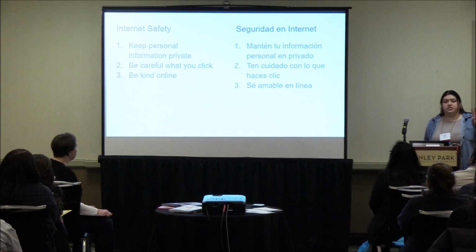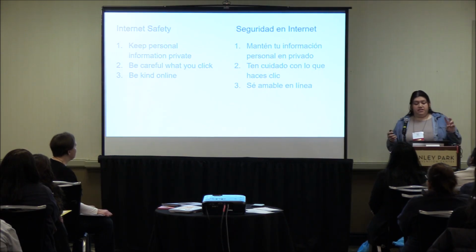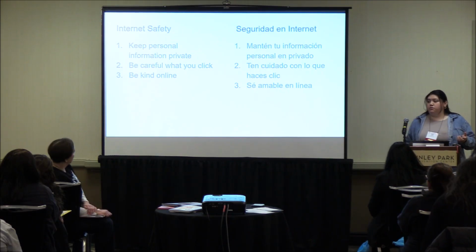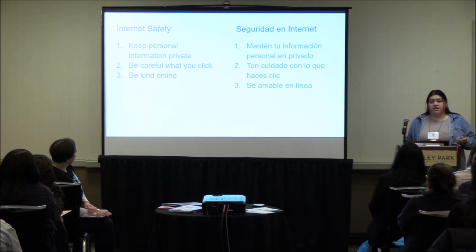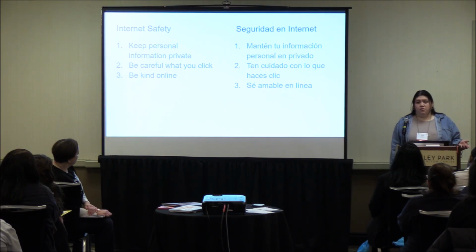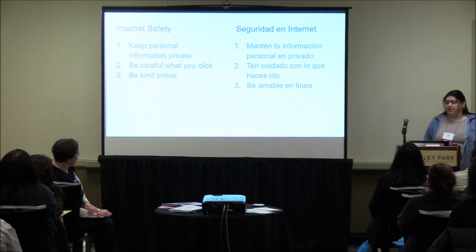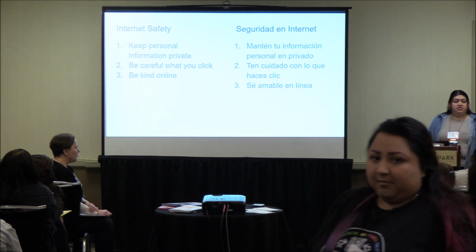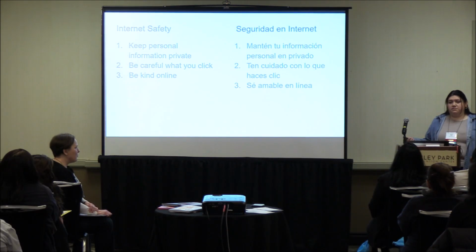So here are some examples. There are 3 things that I want to talk about today, because there are so many other things, but these are the 3 that I personally identified. First, keep personal information private. It is very important to ask our students, our children, to keep their information private. Someone online should not be asking for their legal name. They should not be asking what school they go to or what park they hang out at. They should not be asking for their personal address or information, or their emails, especially emails, because that's where we get all of our spam.